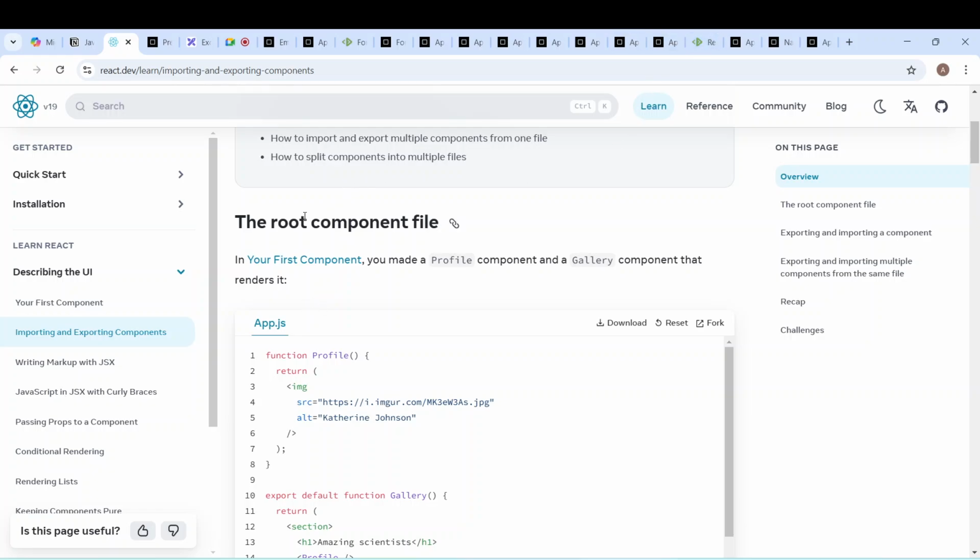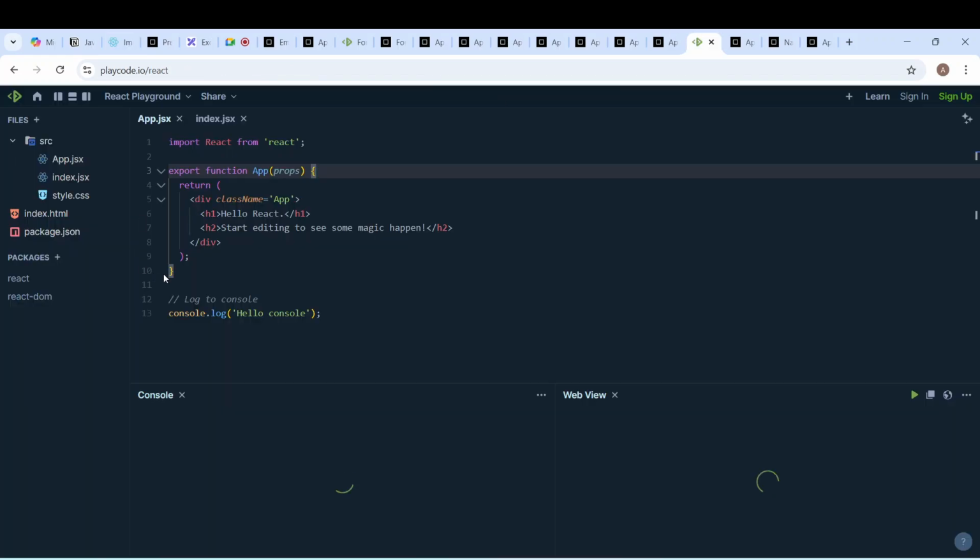Now, the root component file. In React, we have one component which is called the root component. Which is the root component in our case? app.jsx. Why is app.jsx the root?